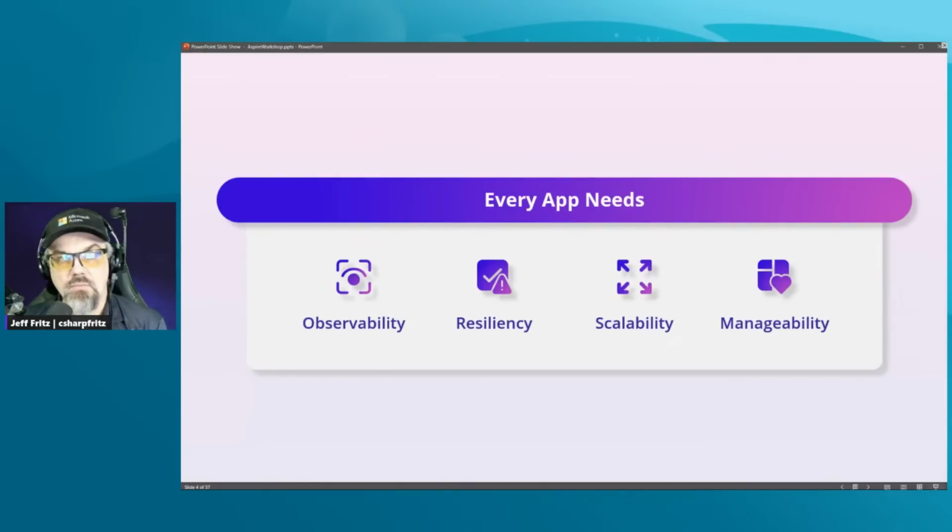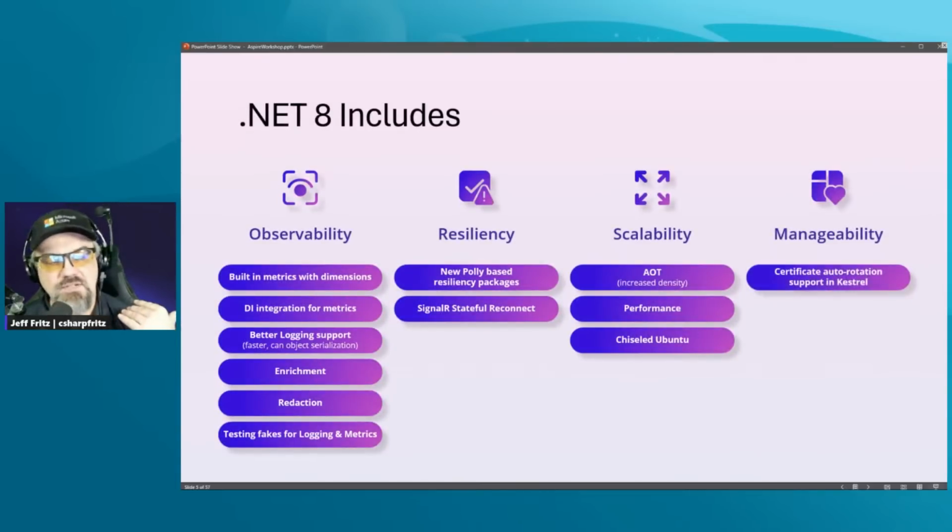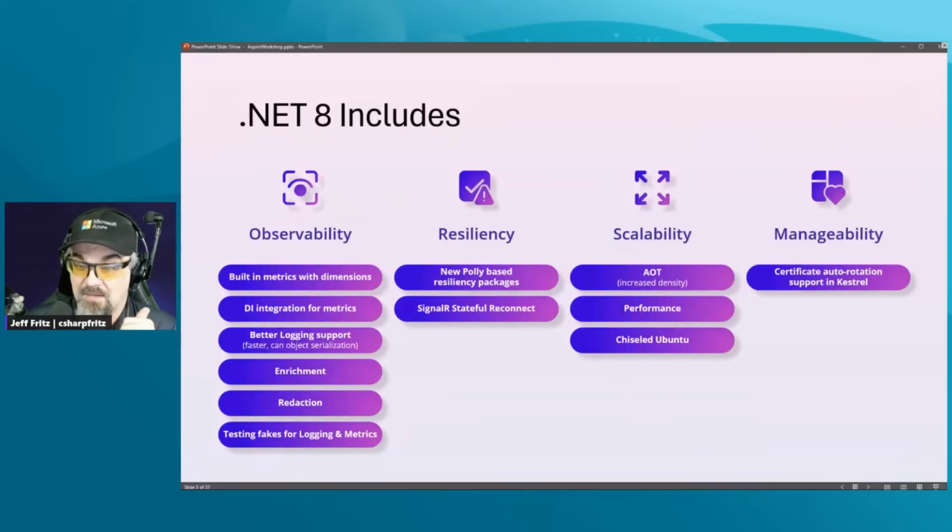Well, in .NET 8, the current version of .NET at the time of this recording, there's a ton of features that already support some of these requirements that we have, whether it's built-in metrics with dimensions, dependency injection with metrics to help support observability, resiliency packages that are based on the Polly community package that's available out there, scalability capabilities that are going to help you with performance, and chiseled Ubuntu packages that allow you to deploy your container and run with a smaller, faster runtime and ecosystem.